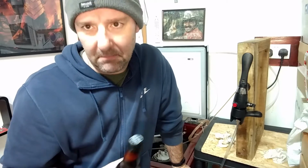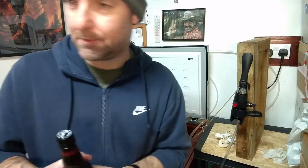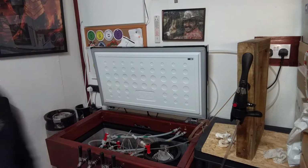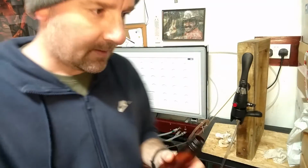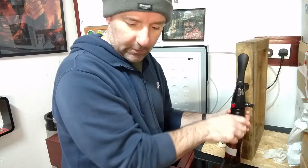Had one the other week. Perfect. Carbonation, that is, not necessarily the beer itself, but the carbonation was great. Had one tonight because it's been sitting in here, and it wasn't flat, but it was not impressive. So I don't know, I'm so confused now. Everything's confusing. I'm such an old man. But yeah, I'm thinking we'll do this.